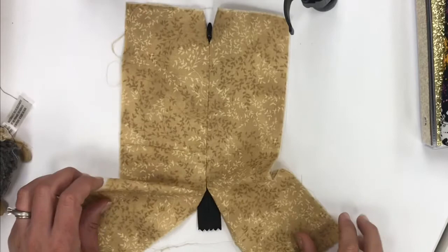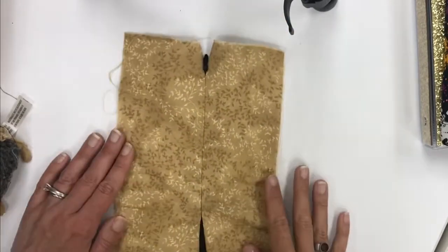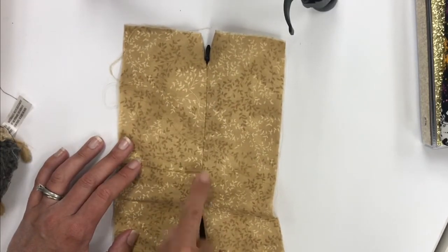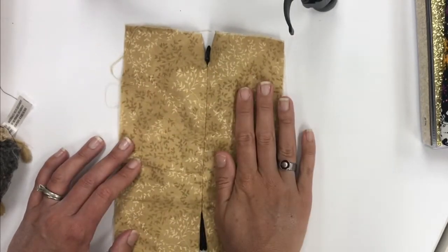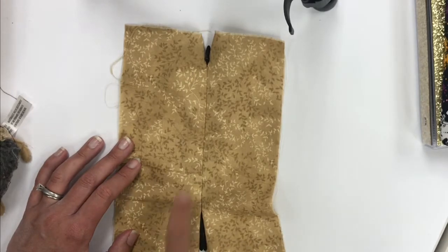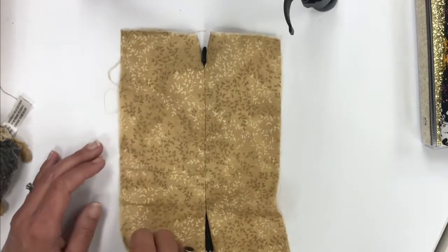But we do have this little business that's an issue, right? So you got to fix that. So when you think about it, this is basically a seam. Like if you look at it, it kind of looks like this fabric was sewn to this fabric, and there is no zipper. Like that's what it kind of visually looks like. So in a perfect world, we just want to seam these two together as well. We want to continue this seam line straight down. So let's look at that.